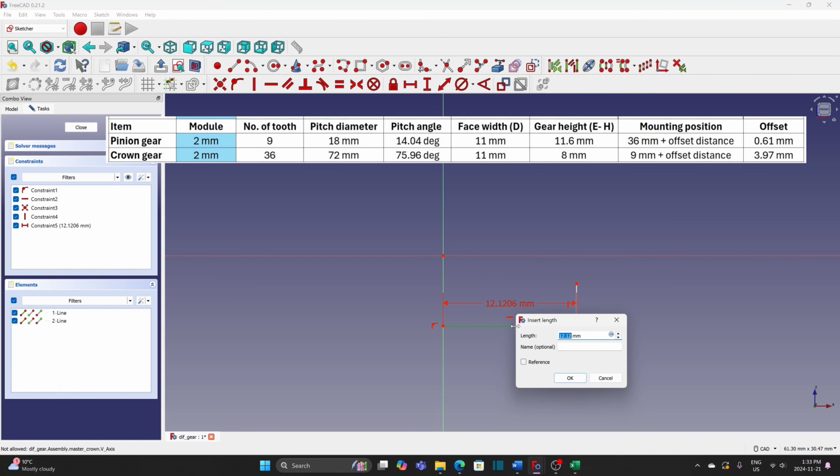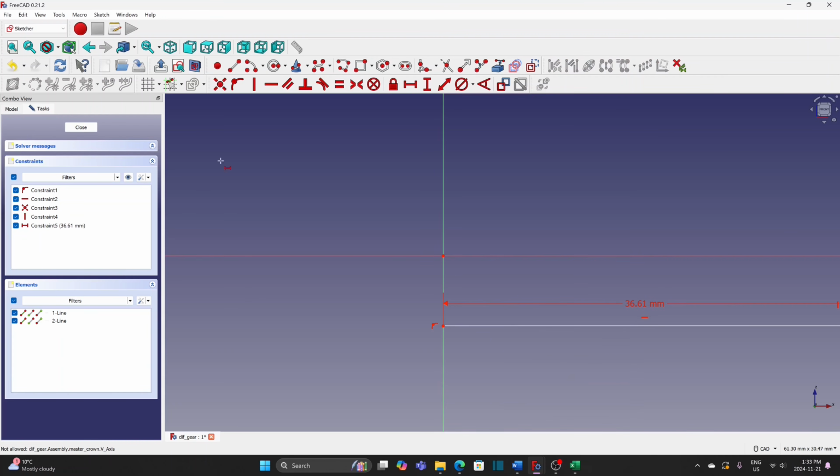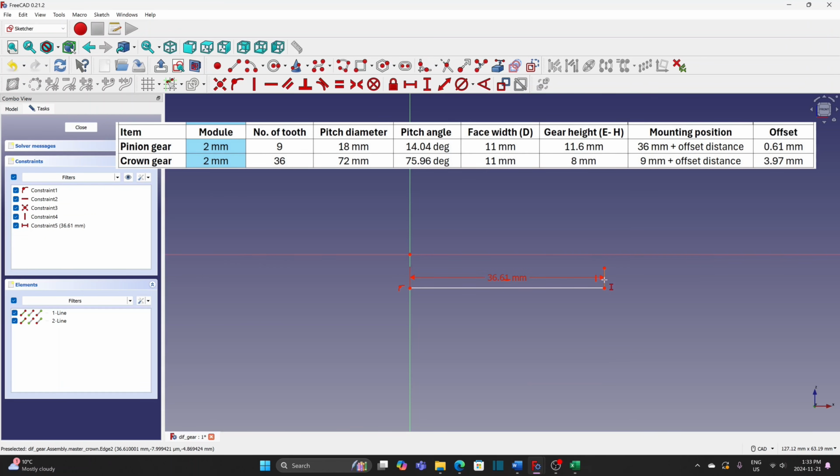Horizontal line 36 mm plus offset 0.61 mm, so it is 36.61 mm. Vertical line 9 mm plus offset 3.97 mm, so it is 12.97 mm.